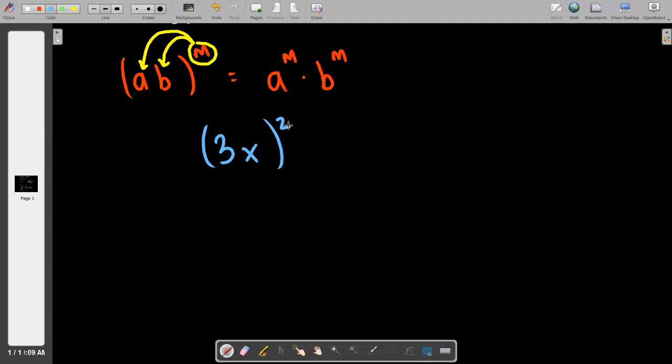Thanks. Much appreciated. So if I take 3x and I raise it to the power of 2, I basically think about it as, okay, the 2, the exponent on the outside, says, I'm going to become your new exponent, and I'm going to become your new exponent. What is 3 raised to the power of 2? So the answer is 9x squared. The 3 got squared to make the 9. The x got squared to make the x squared.